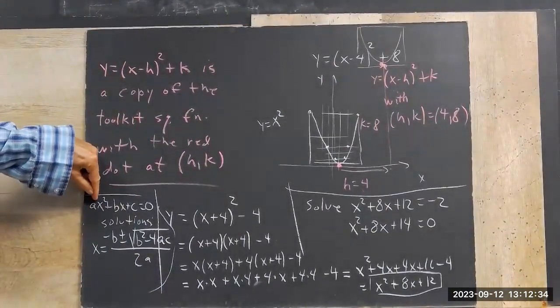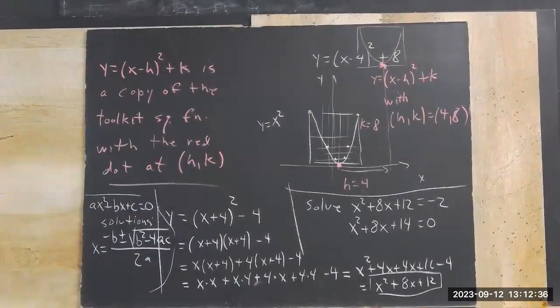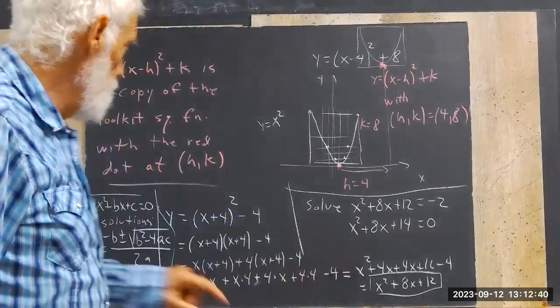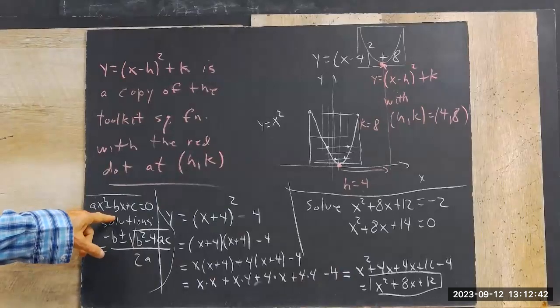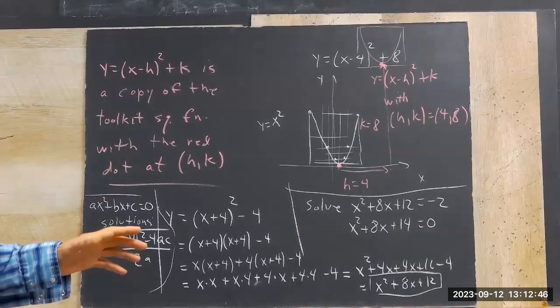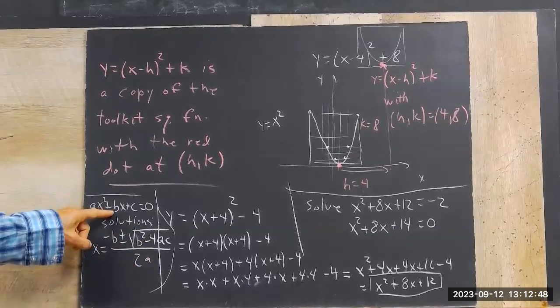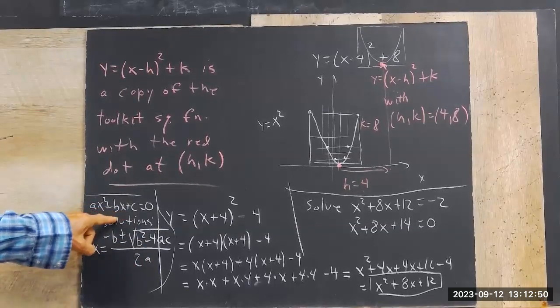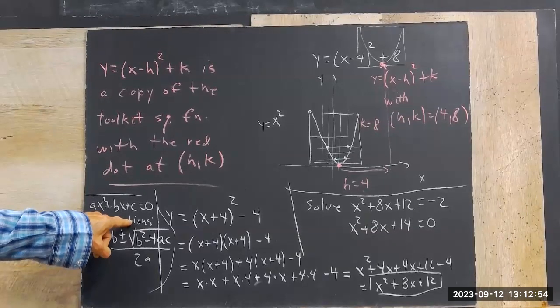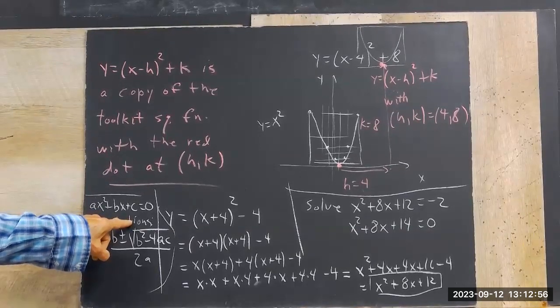The form is ax squared plus bx plus c. What's the value of b in this case? 8. Show me with your fingers. It's 8. It's not 8x. B is in front of x. Don't include the x. A few of you did that, and it really complicates your life and makes you miserable. So don't think that.